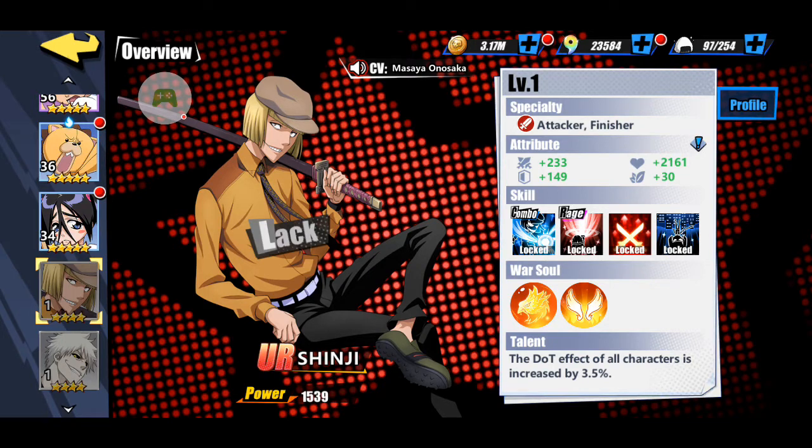It is going to be about 150 shards for me to obtain him, so I don't see me using him anytime soon. But who knows, I am going to do a summoning video on the version 2 tomorrow, and then also on the White Ichigo limited banner. So I have to really think about who I'm going to go for more. I might just use some Omni shards, but I might put more effort into this version 2 banner.